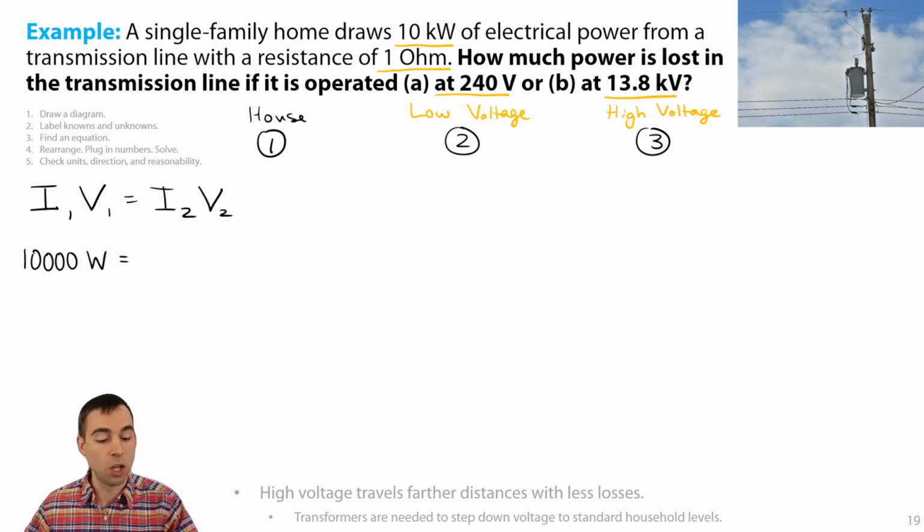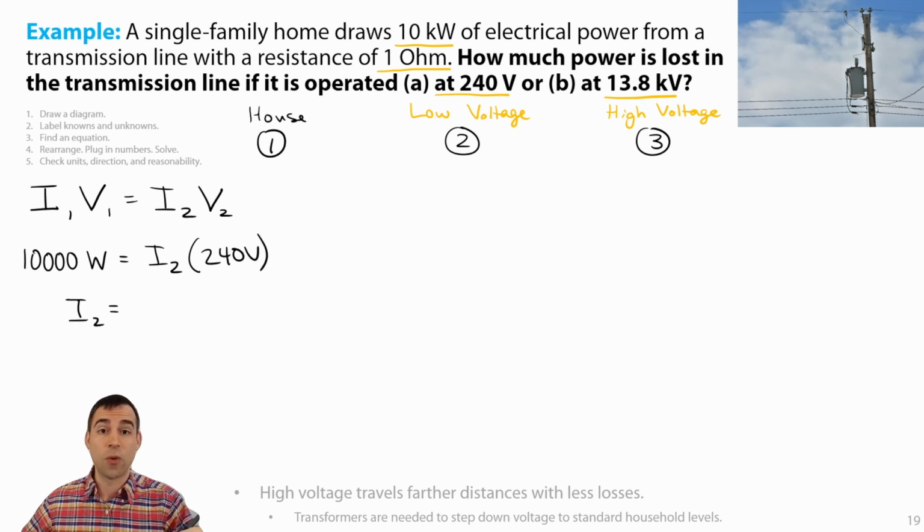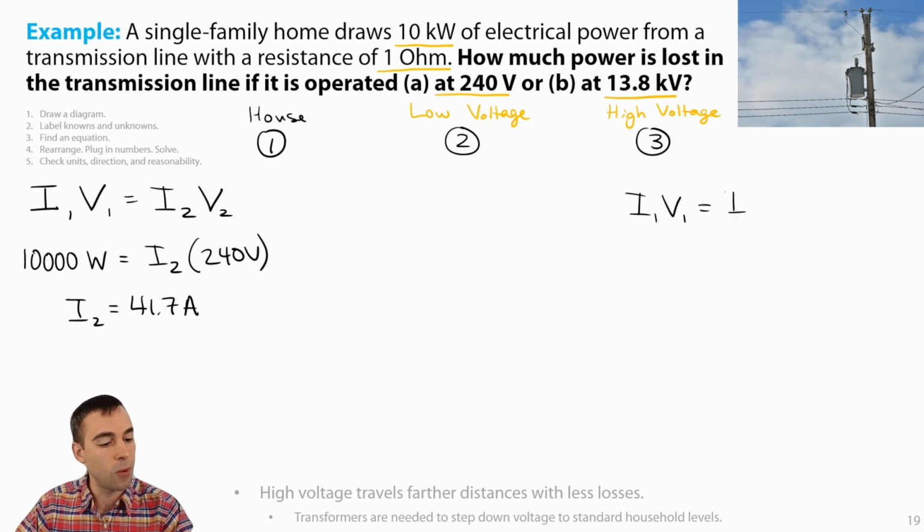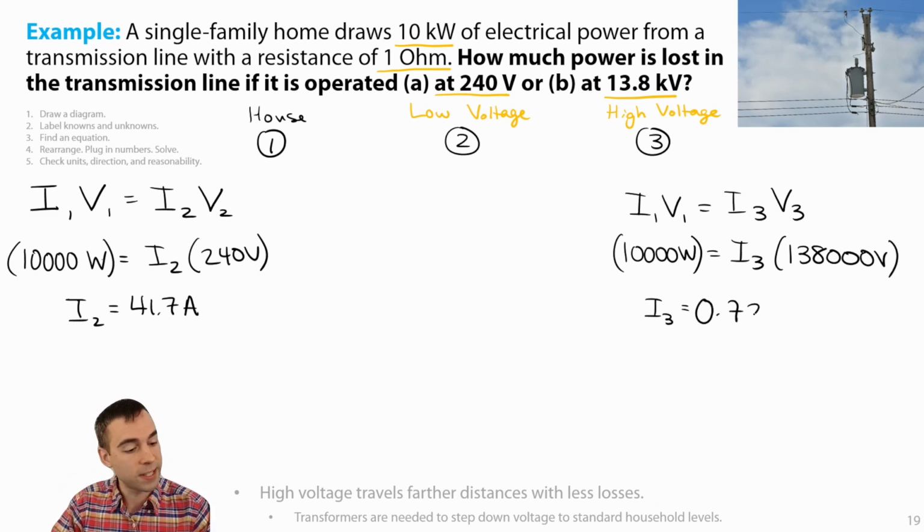And for the second low voltage power line, we could figure out the current that is flowing through that by plugging in the voltage for that power line. We would see that the current flowing through this low voltage power line can be calculated as 41.7 amps. On the other hand, in the high voltage power line, we would say that our house is operating at a certain power, and we can figure out how much current is going to be flowing through the high voltage line. If we plug in our power from our house, we can solve for the electrical current flowing through the high voltage line at 13,000 volts. And the current flowing through the high voltage power line is 0.72 amps.